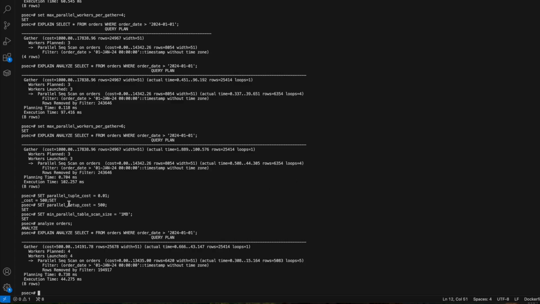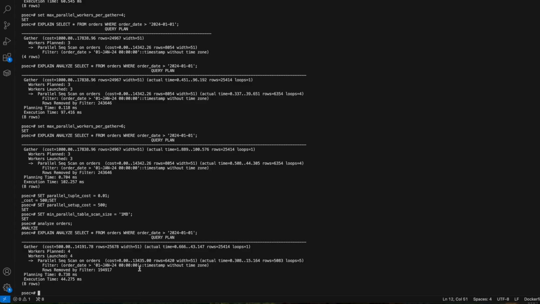Once I have tuned the other values, you can see here that the execution time was reduced from 102 to 44 milliseconds.